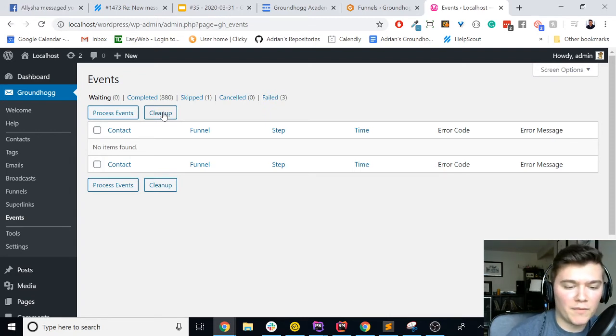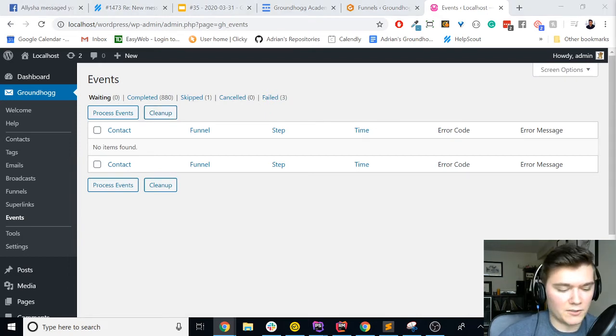So if you have those 23 events, it probably sounds like something went awry, and that happens sometimes. Just click the cleanup button. It'll push the rest of the events through. We're working on a way to make that an automatic process, so that something comes up and cleans up the events every once in a while. We're seeing how that might work out, but just click the cleanup button and you'll be good to go. Okay, Zane? Let me know if that answers your question.